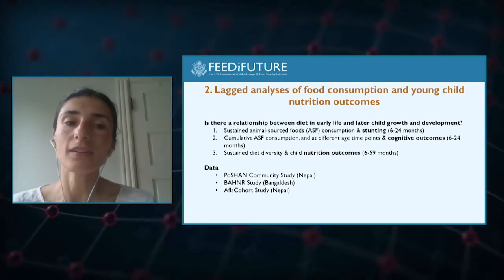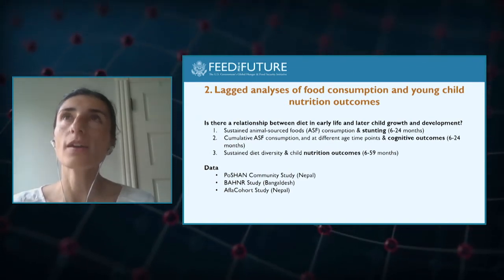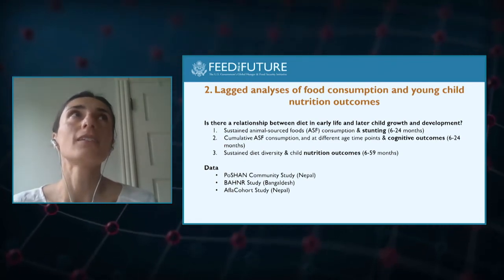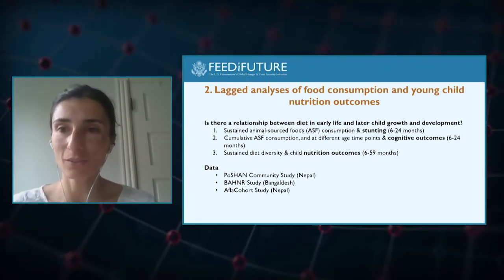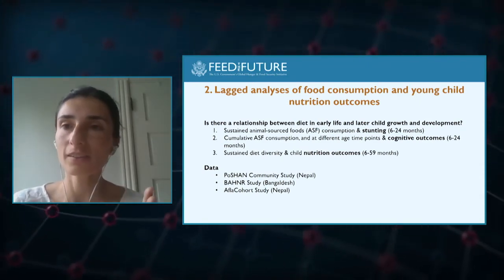So just before I start showing you the results, why is longitudinal data useful here? Well, a diet of a child or of any person today can have lagged effects. It doesn't necessarily have an instant effect on any outcome of growth or cognitive outcome, but it can be a lagged effect. And this is why it's really useful to see diet over time and not just a cross-section. Next slide, please.